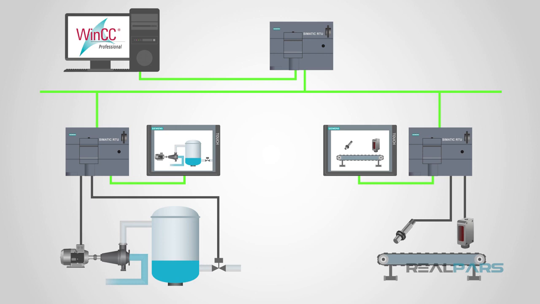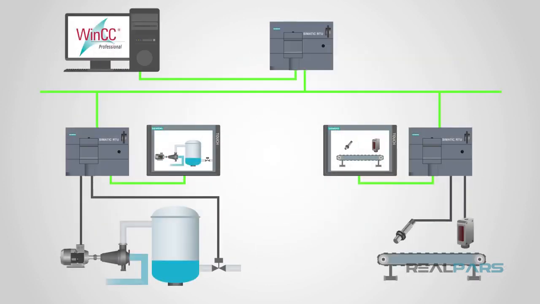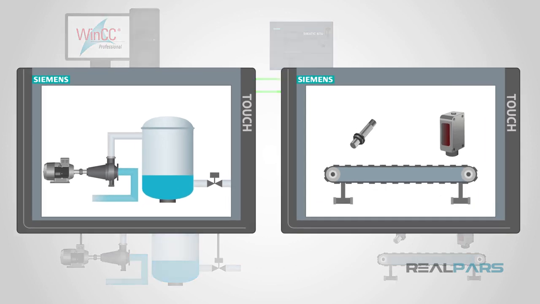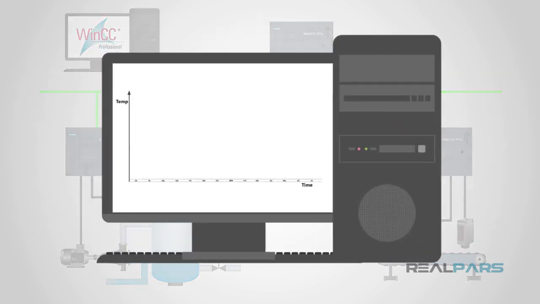A SCADA system is a collection of both software and hardware components that allow supervision and control of plants, both locally and remotely. The SCADA also examines, collects, and processes data in real time. Human-Machine Interface, or HMI software, facilitates interaction with field devices such as pumps, valves, motors, sensors, etc. Also within the SCADA software is the ability to log data for historical purposes.